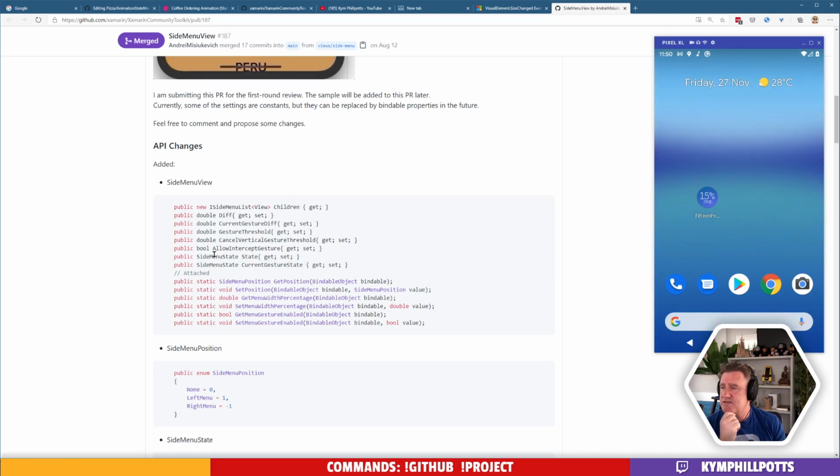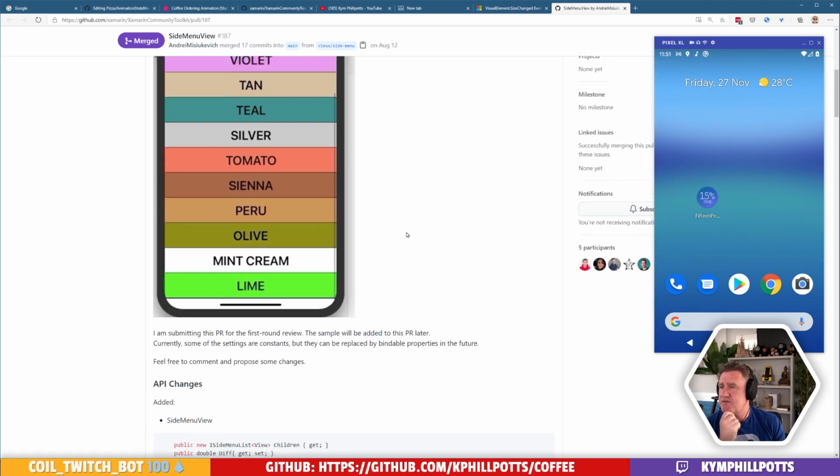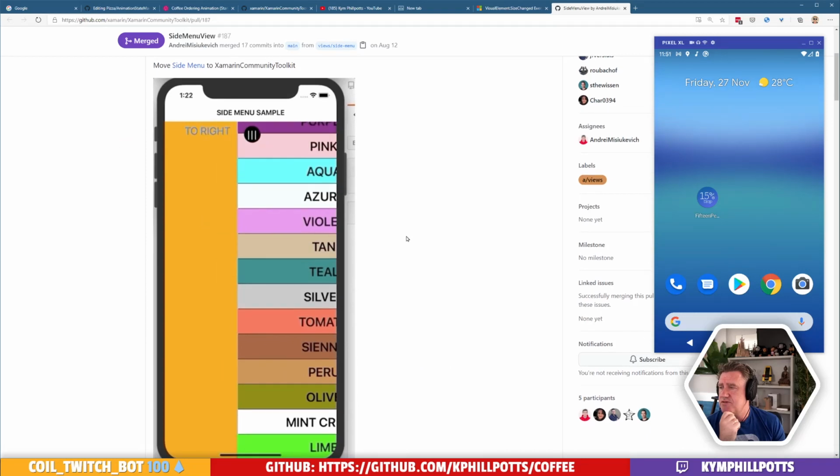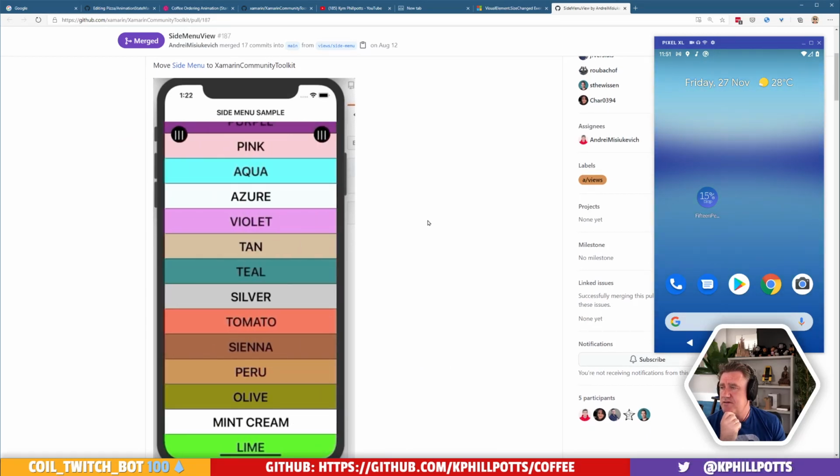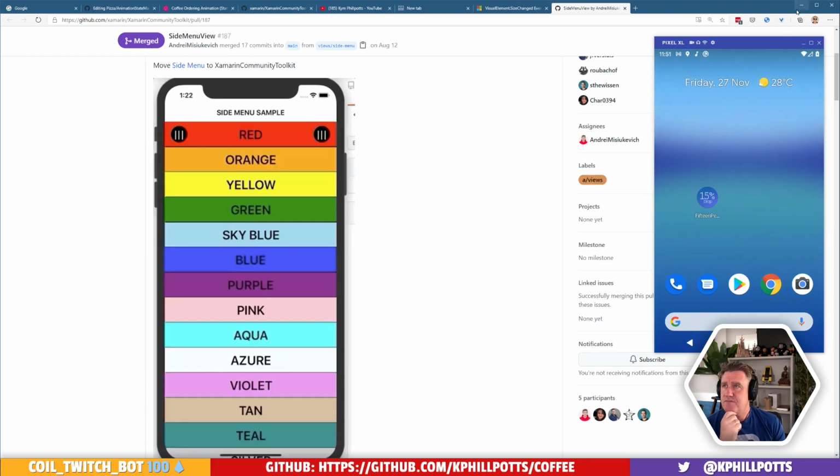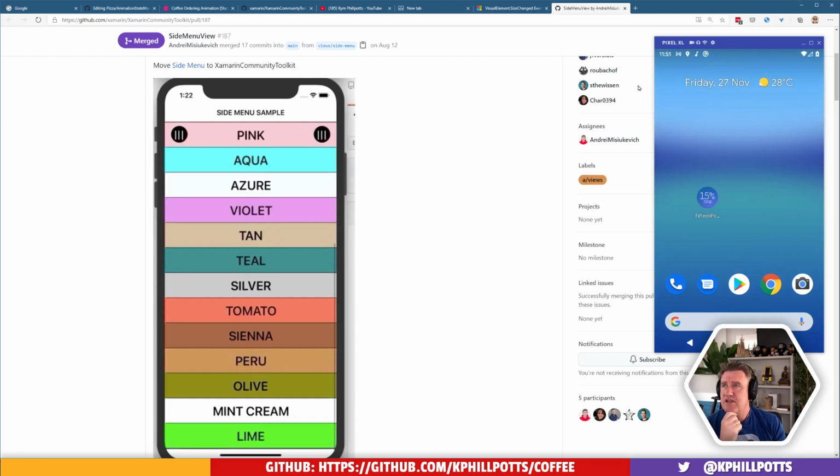Gesture state. So that's sort of what my state engine's doing there. But I wonder if that does swipes. Does it do swipes or does it just do slide? It only does left and right.